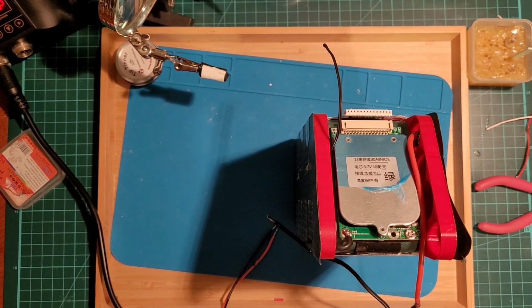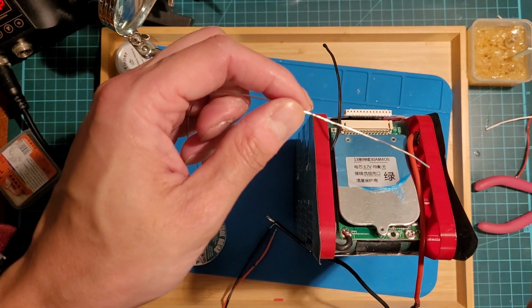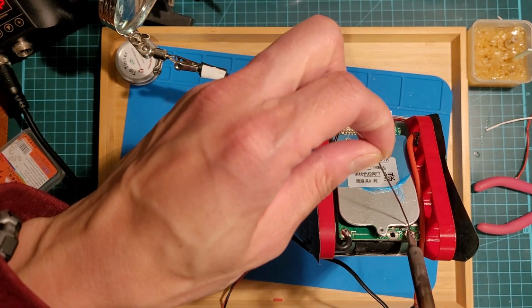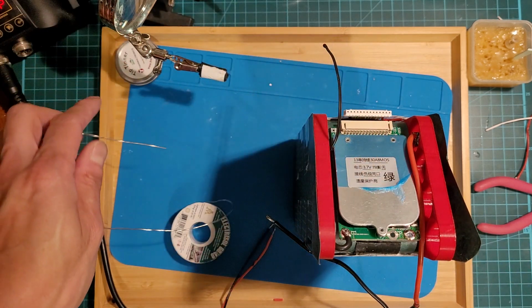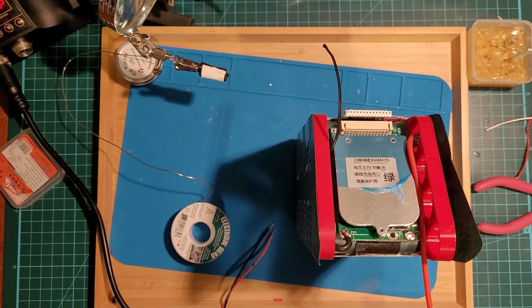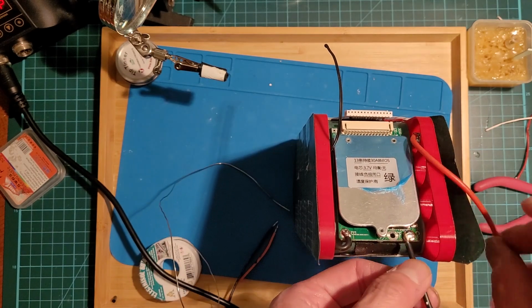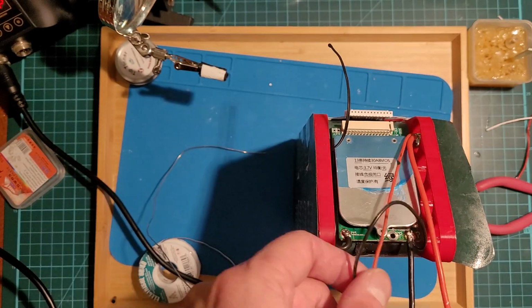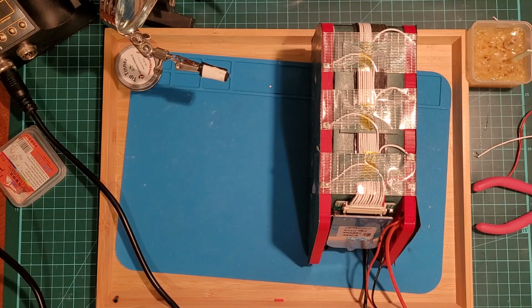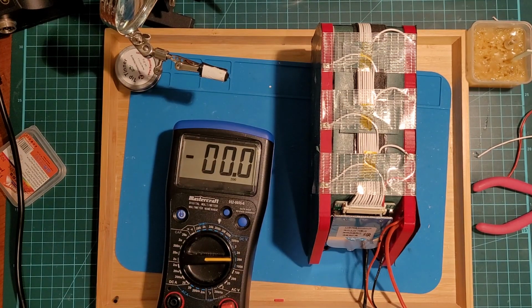Okay, so this is a lot tougher than I thought it would be. I don't know why. Maybe I'm just not that great yet at soldering. Okay, so I just hooked it up to a charger, and before I start cleaning everything up, just make sure everything works. Okay, both leads are good.